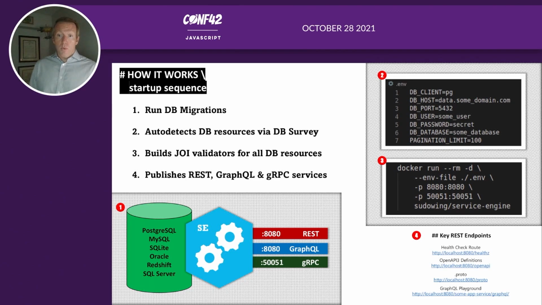The next endpoint is the .proto file. This is the file that's needed to make gRPC calls. So you would be able to hit that endpoint, download the file as text, and use it in a client to make the gRPC calls. The final link, this service only gets provisioned if the node environment passed to the application is not production, but it's a GraphQL playground.